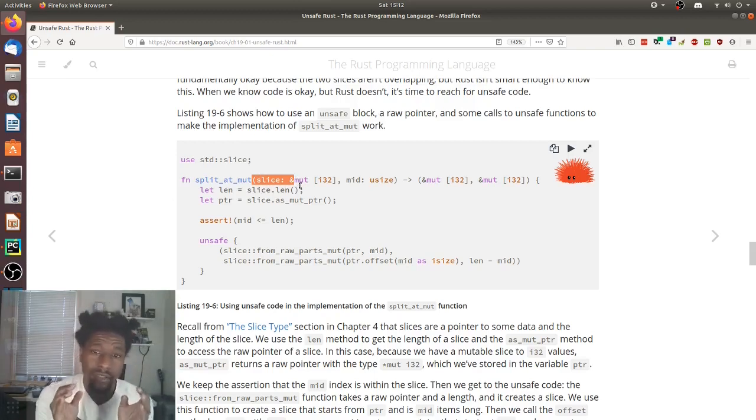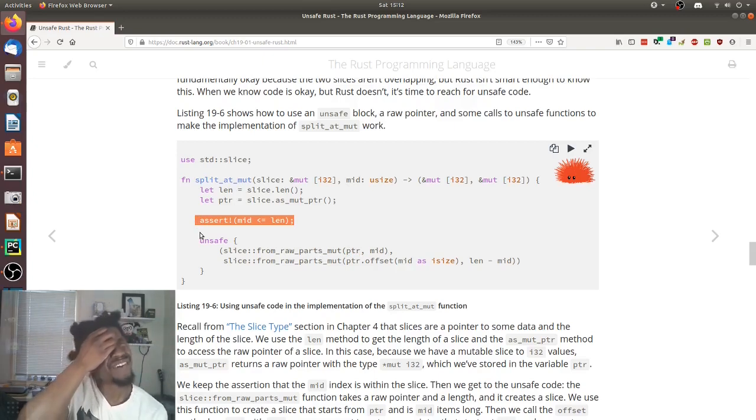And thus, all of the parts that could be unsafe, which are the pointer and the offsets dealing with the pointers to this memory block, we can guarantee are safe. And thus, this is wrapped in a safe block, and the worst thing you can do is panic. That's because you passed in a midpoint that's greater than the length. Your fault. And also, if I recall correctly, things like this, the panic should be documented so that you should be able to read it and understand that this function call could panic if you pass in the wrong thing.